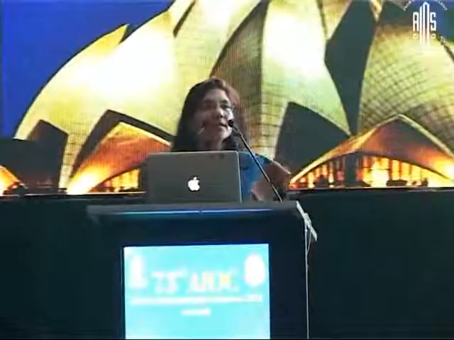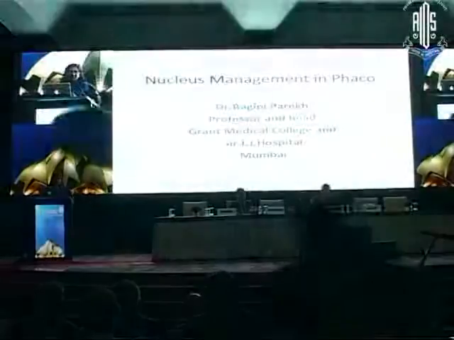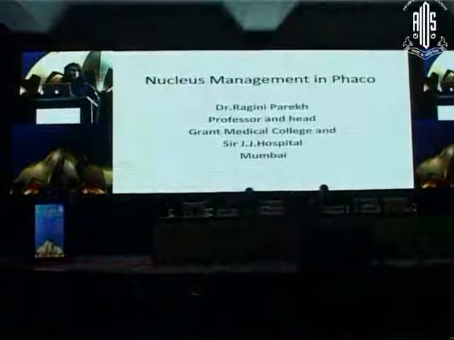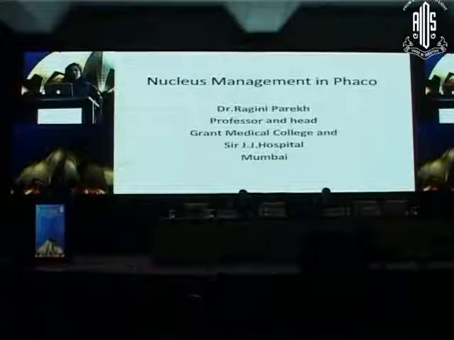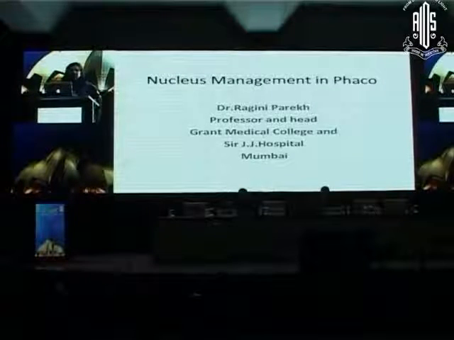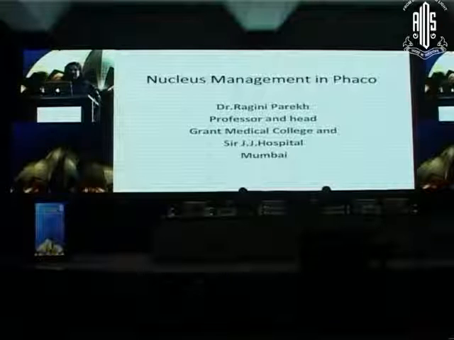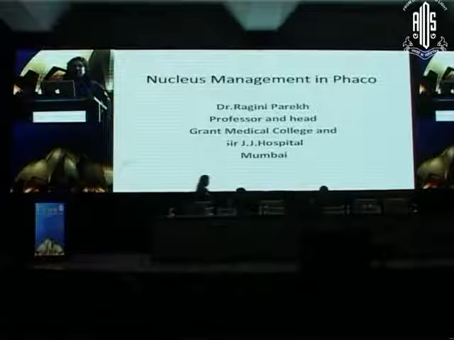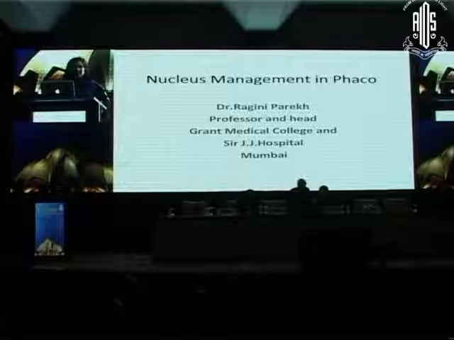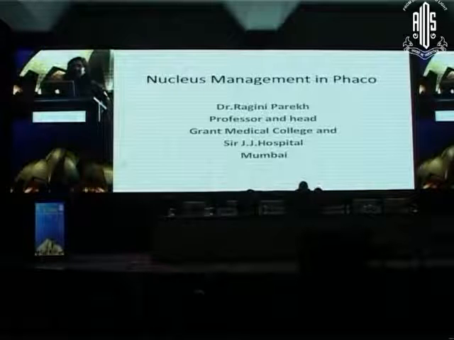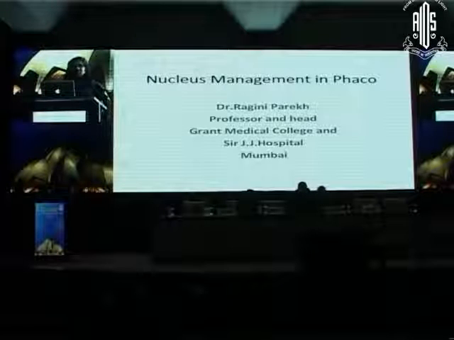So we have already learned the basics of the phacoemulsification technique. Now what we have to do is actually apply it to different situations while doing cataract surgeries. As we all know, different nuclei are different. When we are faced with cataracts, some of them are soft, some of them are hard, some of them are nuclear, and some of them are brown. The techniques vary from patient to patient and from nucleus to nucleus.